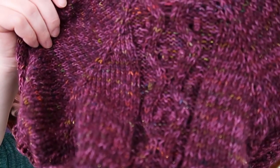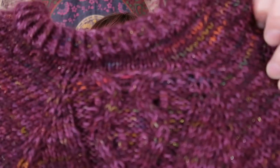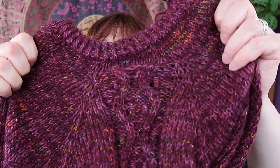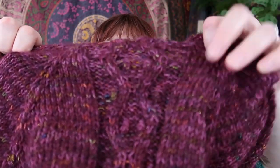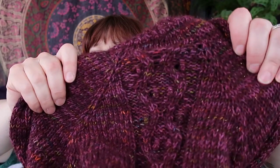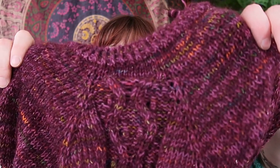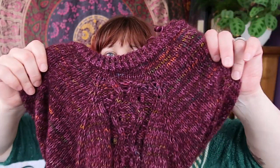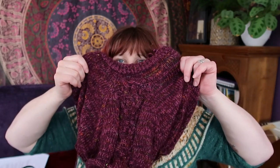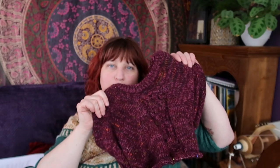It has a simple cable, like a wave cable, and it has bobbles. This yarn is probably not the best one to show the cabling up. It looks a little better in real life, you can see it a little better, but again it's quite subtle in amongst this multicoloured yarn. That's blowing out a little bit on camera. Real life colour is more like that. That's pretty much as it looks.